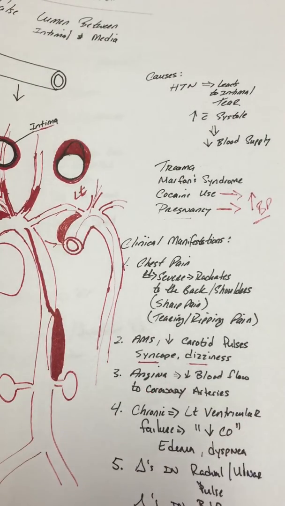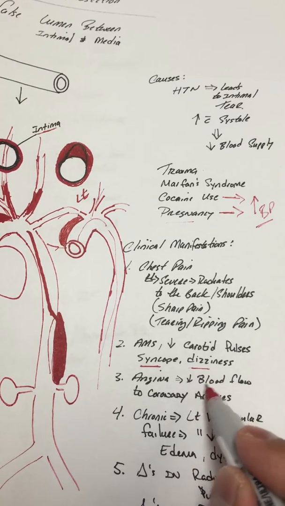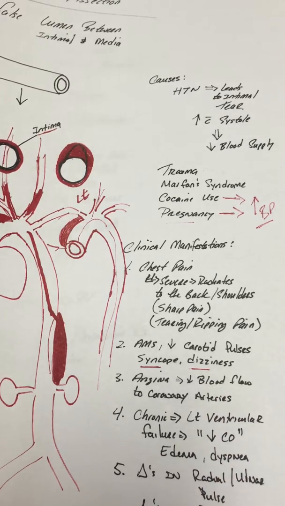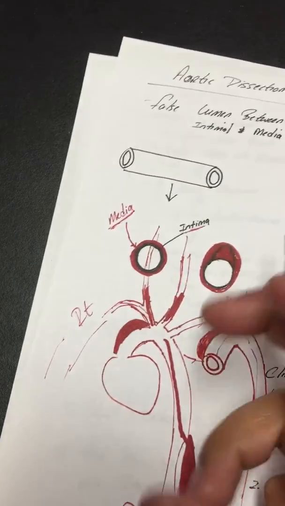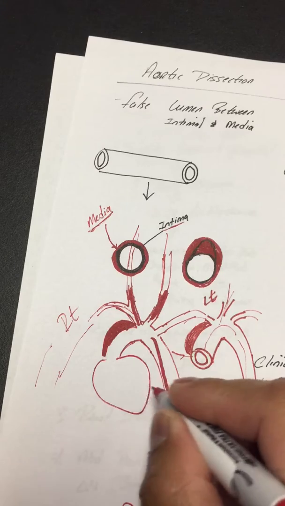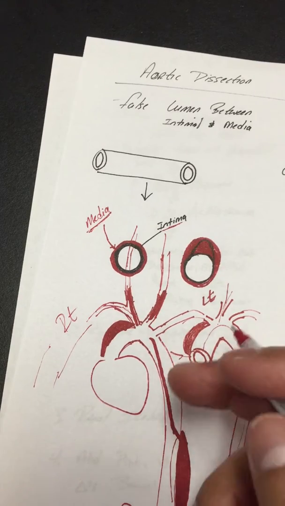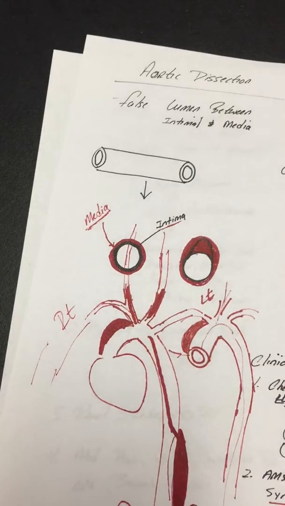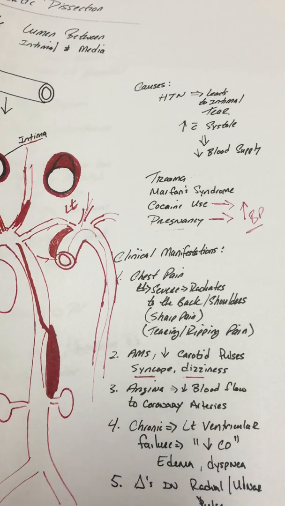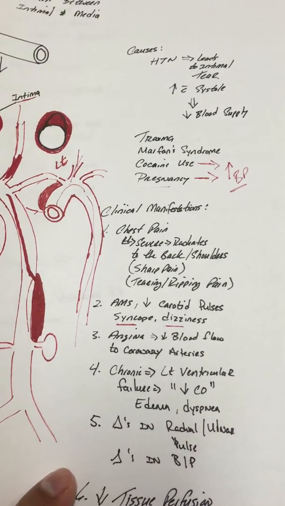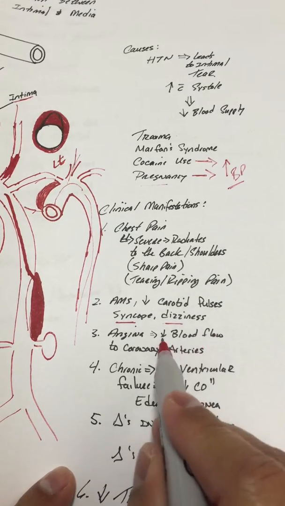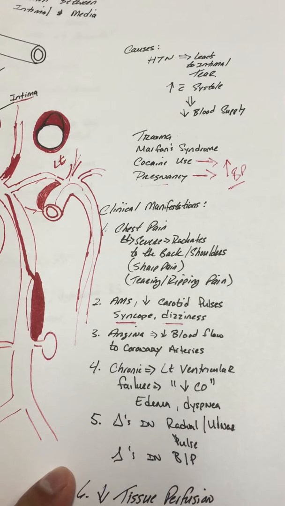Angina or angina, depending on your pronunciation. This results because of decreased blood flow to the coronary arteries. Remember that when the heart contracts, yes, it's going to push blood throughout the body, but it is also going to push blood to itself by way of the coronary arteries. So if the blood supply is decreased, you always run the potential of that blood supply being decreased to the coronary arteries. If that occurs, patients will complain of that chest pain, that angina. Again, this has to do with that decreased blood flow to the coronary arteries.